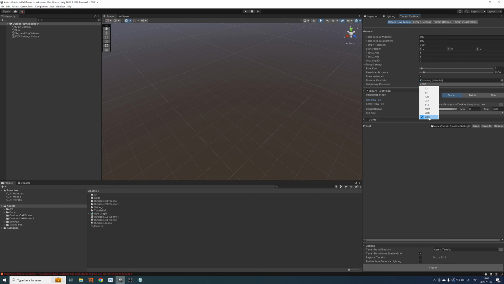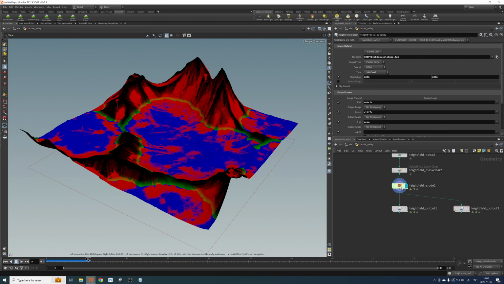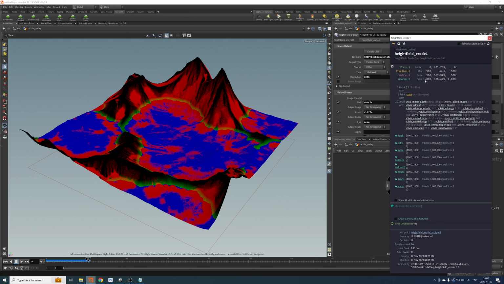In this case, the resolution of the map that I exported, 4K plus 1 pixel. And the only thing that you need to input manually here is the dimension of your terrain, the size of your terrain. If you go back to Houdini and check the properties, you can see that the size is 1000 or 1 kilometer by 1 kilometer.